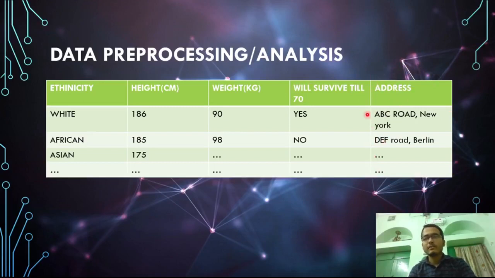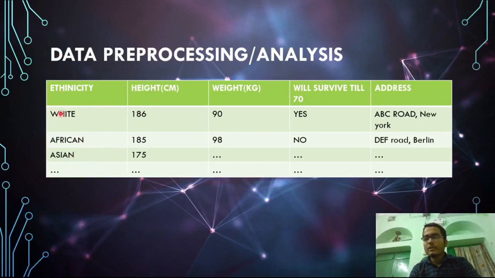First thing we say this. Now you know that ethnicity has three classes here. You also know that a machine only understands numbers, it does not understand letters. So you have to do something with this column also, right? You can replace white with 0, African with 1, Asian with 2. You do the encoding this way. You assign white equal to 0, African equal to 1, Asian equal to 2. Using the pandas library, you can do that, right?